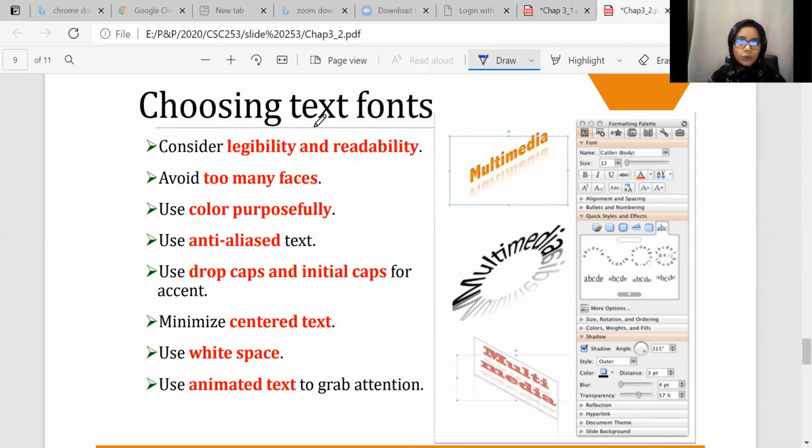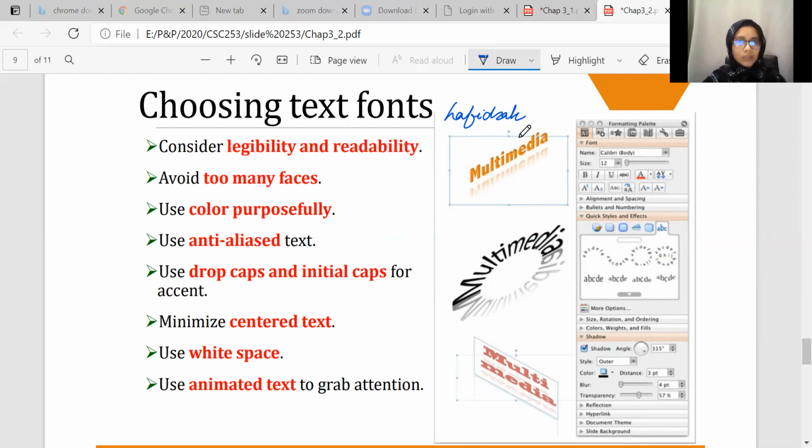If you would like to use, for example, Lucida Handwriting, is it suitable for slide presentation or not? We need to think about it.